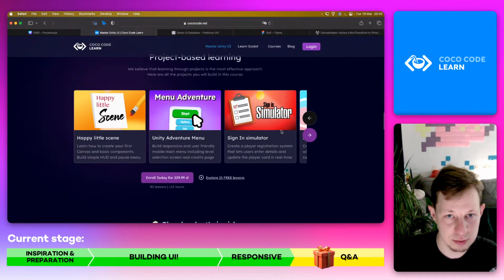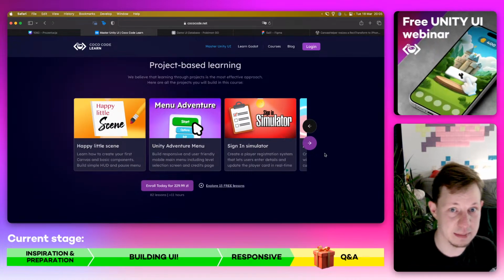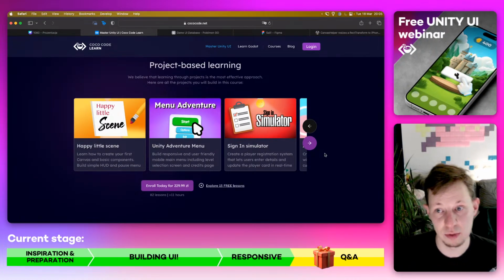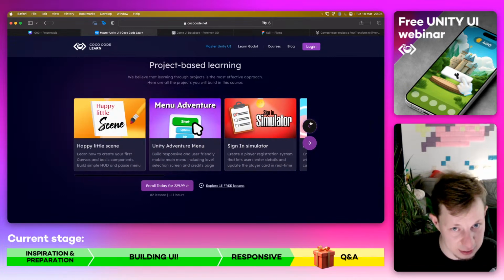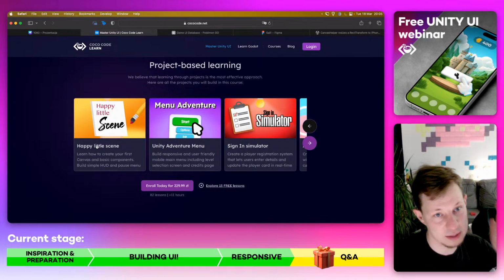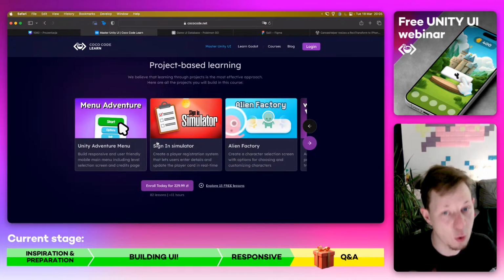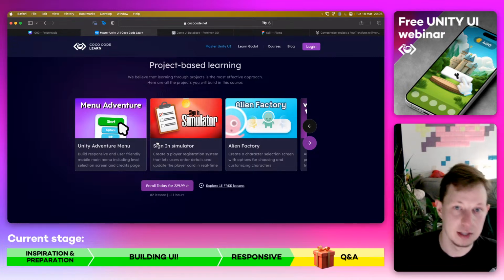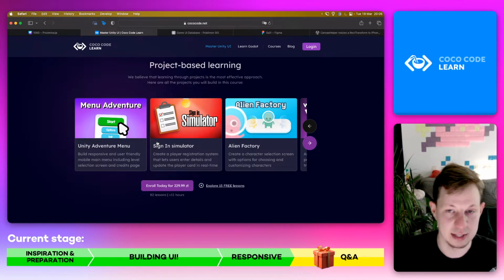I can actually show you all the projects because this course is based on projects. You will be creating a total of 8 projects where you learn some simple things. Later you learn how to create a form to input player name, to get player details, to change character color.